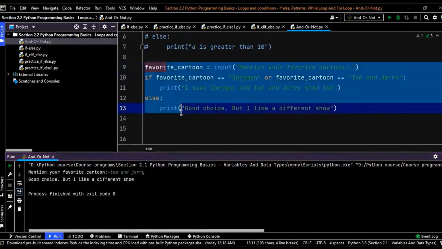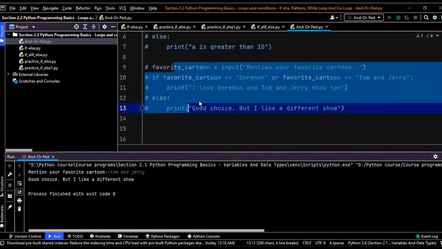Now, last but not the least, let's also talk about not. So if I talk about not, it's just the opposite. All right. It has only one operand.